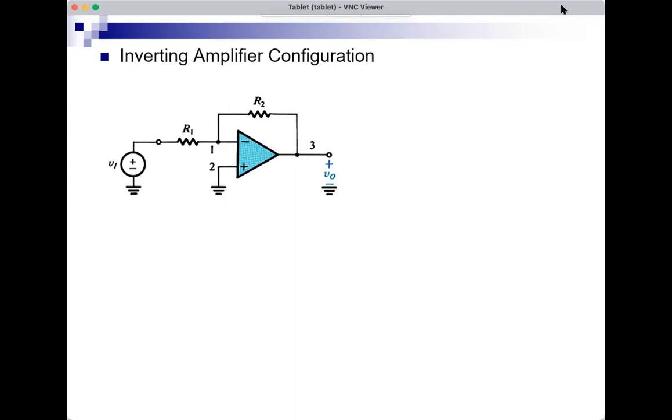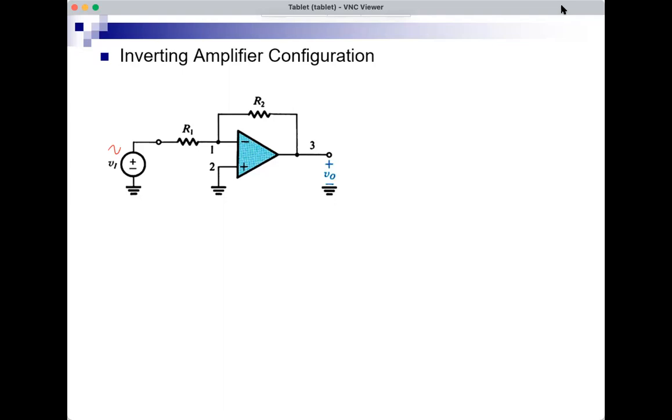I have an input. The input signal is coming from VI. Two resistors, R1 and R2, the op amp, and I take the output right from the output of the operational amplifier. So what is VO over VI? What will be the gain in this case? I'm assuming that this is an ideal op amp. So the input currents will be 0. The output is not saturated because I'm building an amplifier. I want the signal to be clean.